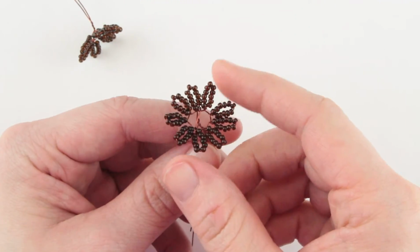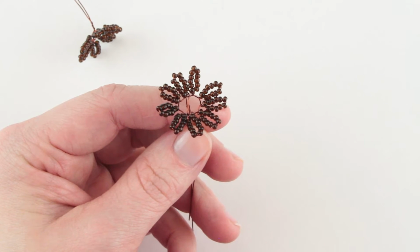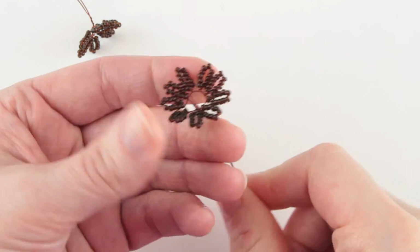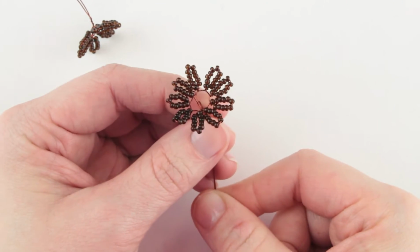Now this one is Unit C. It's going to be made just like Unit B, but with a couple extra loops. The pattern is 9 continuous loops using 11 beads per loop. And you're going to close that exactly the same way as you did Unit B. And you need to make 8 of these, 3 for each flower and then 2 for the bud.